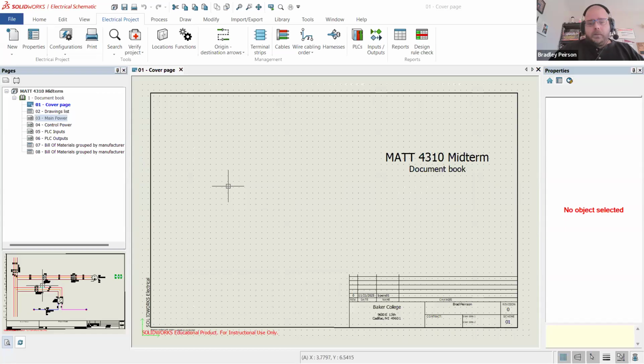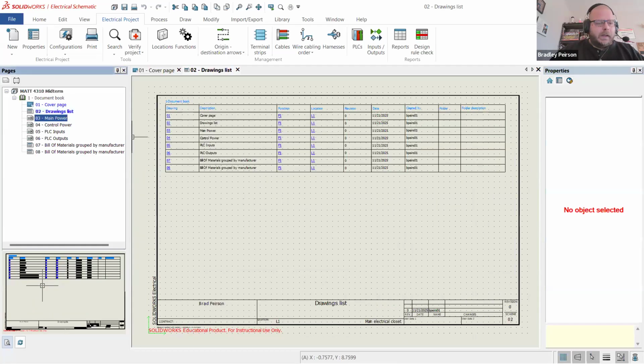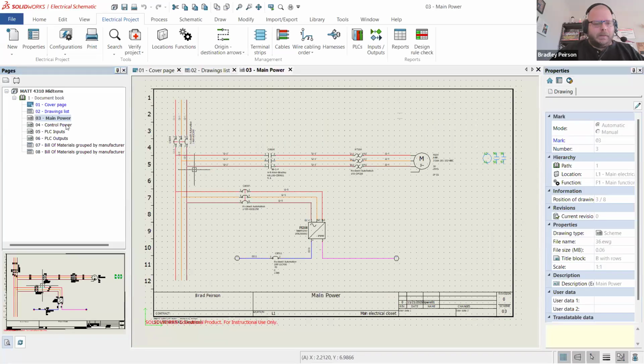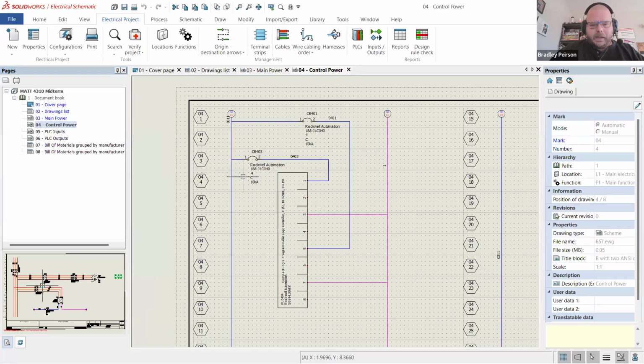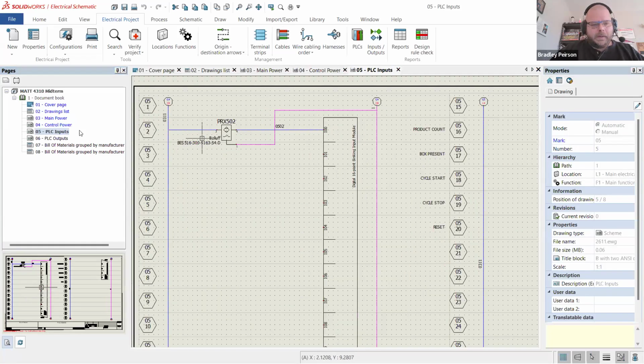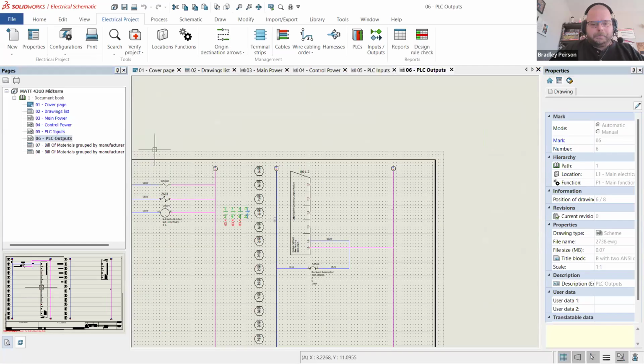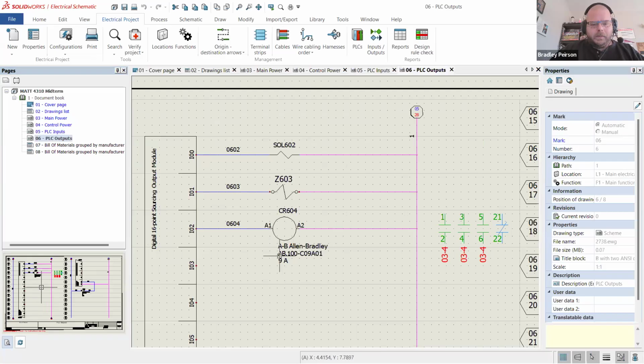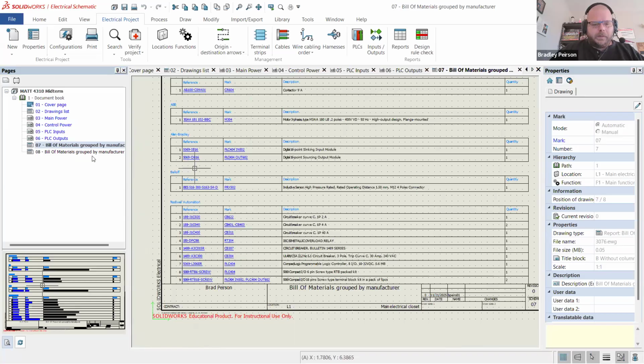So to do this how-to guide, I did a live stream a few days ago where I walked through the midterm project that I use for this course. It's a sheet set for a machine that does some conveyor packing, some part packing, stuff like that. So we've got motors, we've got relays. It's a fairly simple machine, not a lot going on. There's a PLC. This particular project is not completely finished because of proxies and whatnot. I just didn't drop in solenoids as well. But I walked through how to generate the bill of materials, get it organized, that kind of thing.